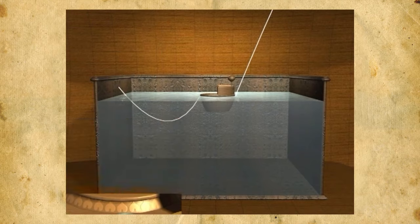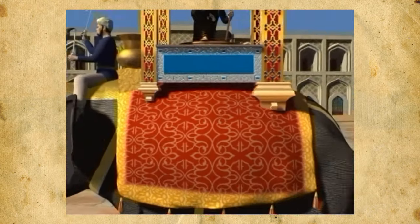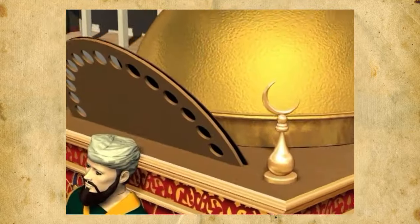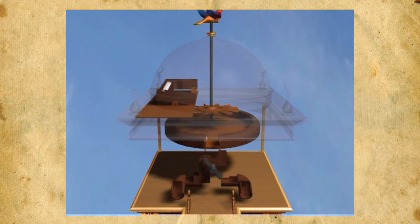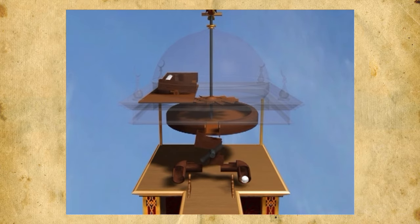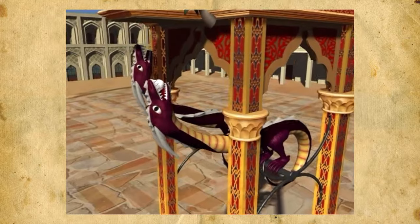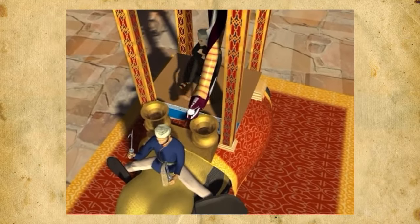When it is completely submerged, the bowl quickly tilts, sinks, and triggers a more dramatic sequence of events. Inside the cupola at the top of the clock, a channel of balls is tilted so that a stopper is lifted to allow one to fall, hitting a fan that turns the phoenix. The ball then drops out of one of the falcon's beaks into the serpent's mouth. As the serpent falls, rotating around its pivot, the weight of the ball tugs a rope that resets the bowl back to the surface of the water.